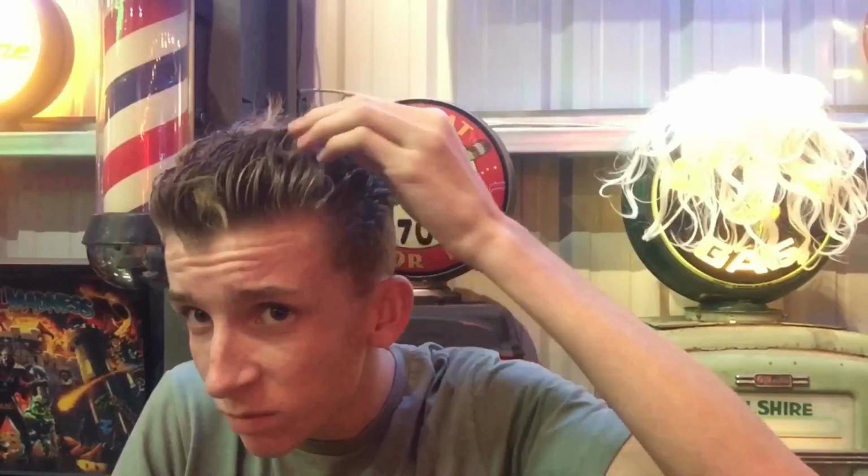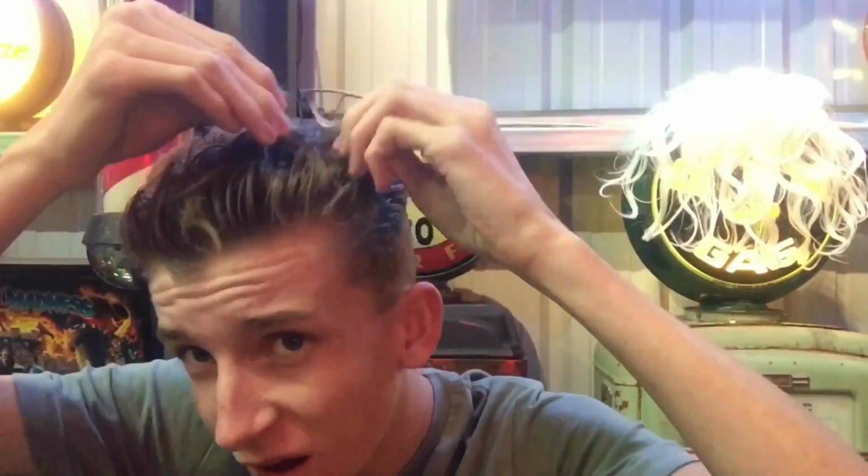Now grab your extra hair. Just take a couple pieces at a time. Just make sure it blends in because you don't want it to look like there's just random pieces sticking out. Just make sure all the colors fit. Perfect.